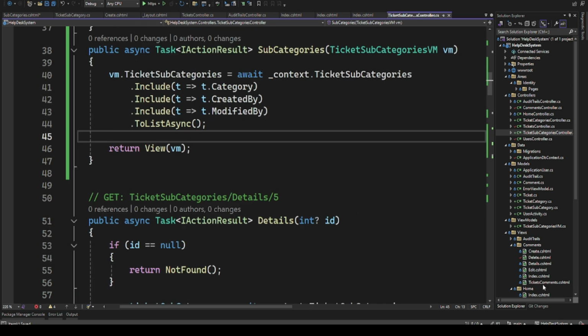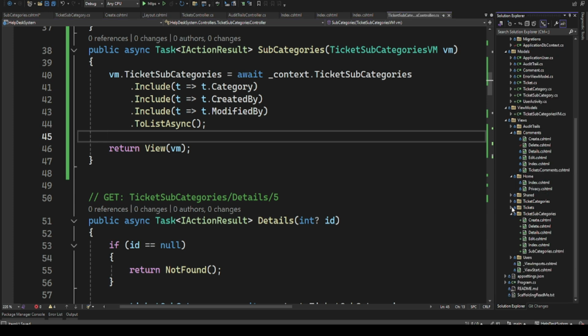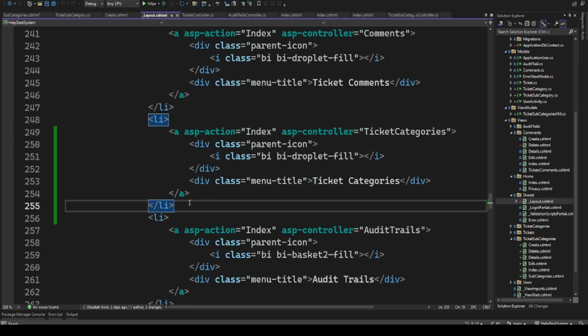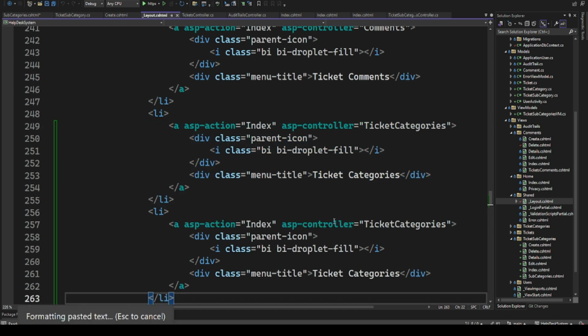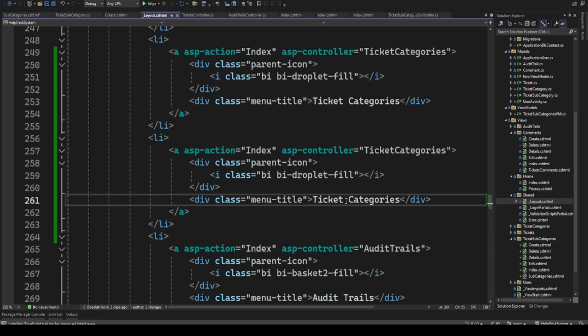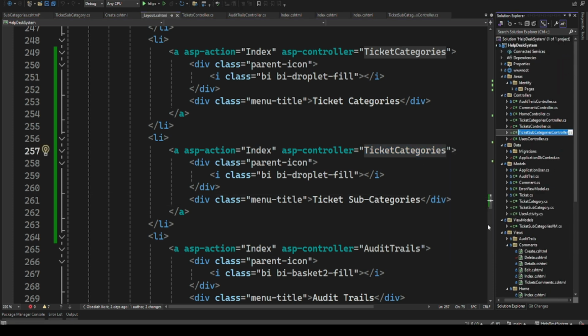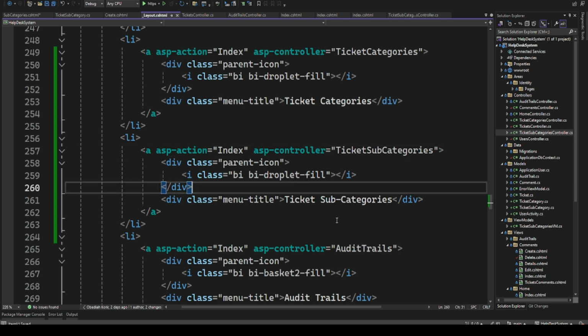So that then I can now have my subcategories, but to have it on the navigation menu, I'll go to the shared folder and the layout. Then within the subcategory, that is the tickets categories, I can duplicate this and I can paste it here. Then I'll say ticket subcategories. Then I'll always change the controller name. So we're now dealing with subcategories. I'll paste it there and then remove the word controller. So then I'll be having now my subcategories.